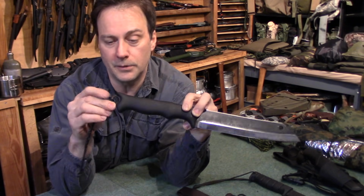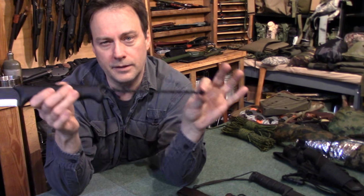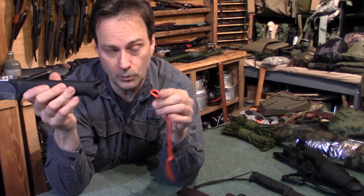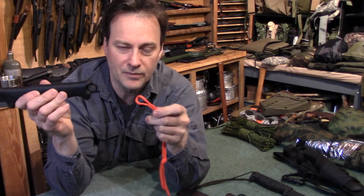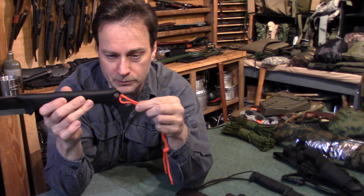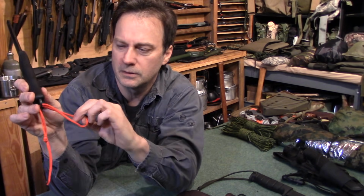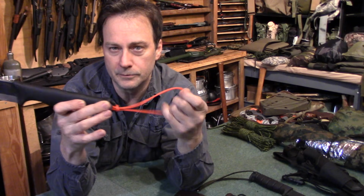I'm fixing to show you here in just a minute what it looks like in the darkness or when the light hits it. But with this right here, if you're traveling tonight or using it at night or whenever you're camping, put this on. The way you do it is with a lark's head, okay? And during the day or when you're in the snow, now everybody keeps telling me on YouTube whenever I've shown this that this color looks kind of pink. It's not. In real life, it's a rescue orange color. But you just make it in a proper size loop, and this is plenty big enough on the Scramma. Some of these other blades have it so small it's not as easy to do. But you just slide it through and pull it through the lark's head right there. And then there's your lanyard right there.